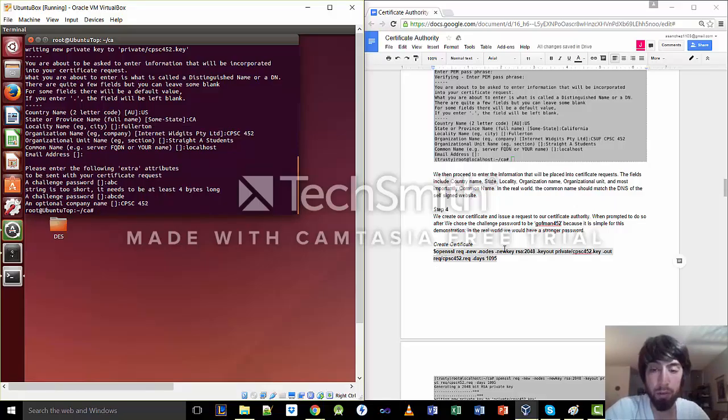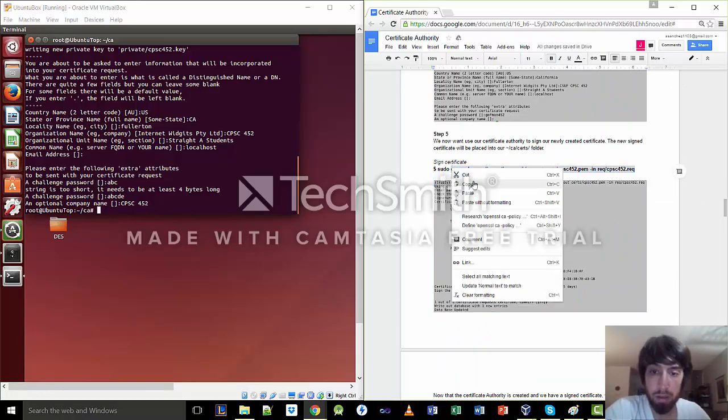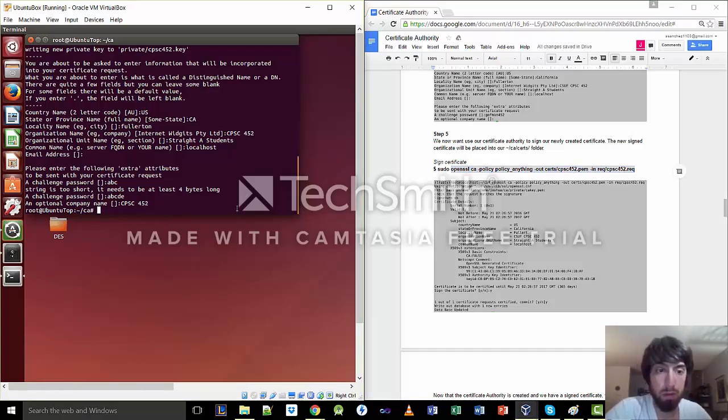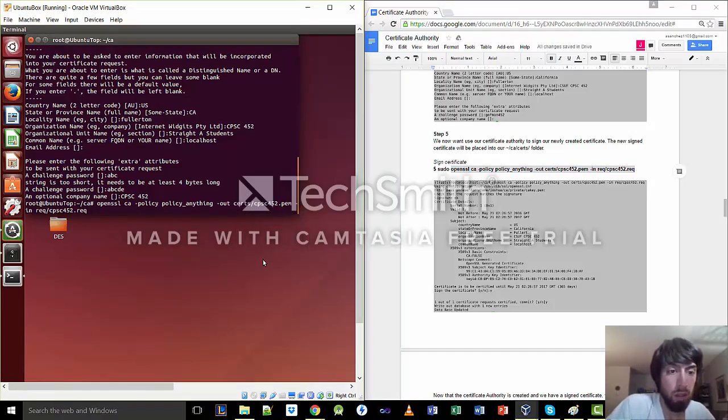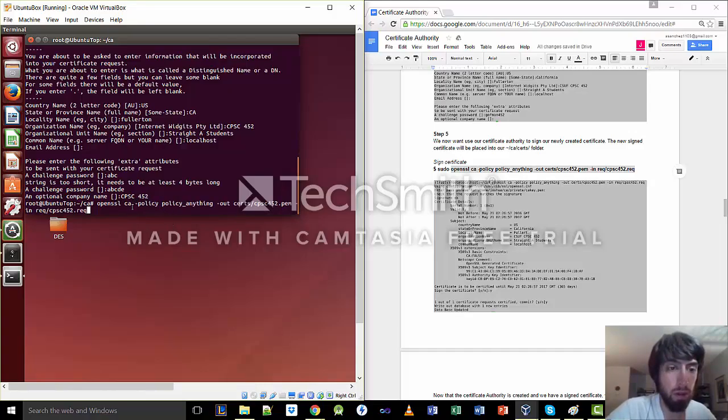Alright, so now that we have our actual certificate, let's go ahead and sign it. So we're going to do that using another OpenSSL command. This is going to invoke the CA verb from the OpenSSL library, and it's going to use a policy that's defined within the configuration file, policy anything, which is one type of policy.